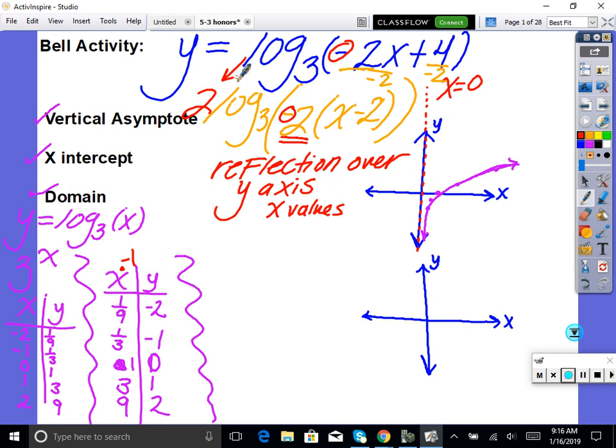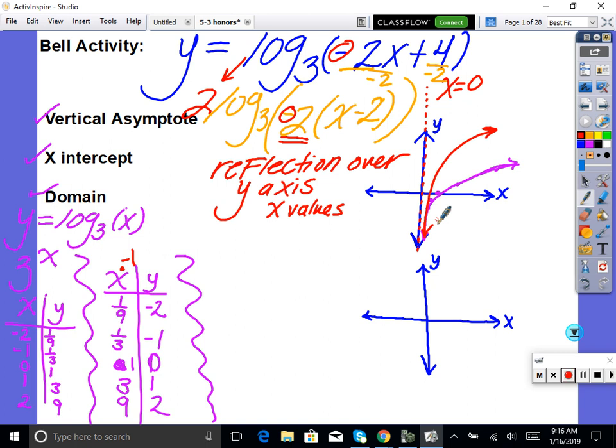Now, do you see how here it's taking and timesing it to your x's? What you're actually doing is a horizontal shrink of a half if you reciprocate it. We're not going to really get into that today. You're not going to be tested on that. But honestly, if I'm just asking you vertical asymptote, x-intercept, and domain, isn't a stretch or compression not really going to matter for domain? It's just going to go quicker, higher, or lower. Does that make sense? Quicker, slower?